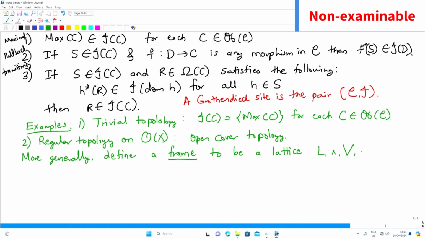Yes, a lattice with finite meets and arbitrary joins, with the usual properties for meets and joins, and in addition the infinitary distributive law.